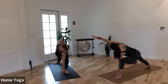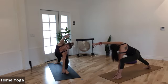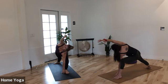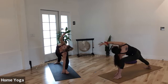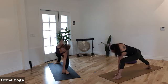Take your right arm just forward. Take a side body long, shoulder on the back. Pinky finger towards the mat, pull the heart up. And then notice the curve, low belly, low ribs. I get a good stretch on the right side of my body. Big inhale here. Good, now put your right hand down.